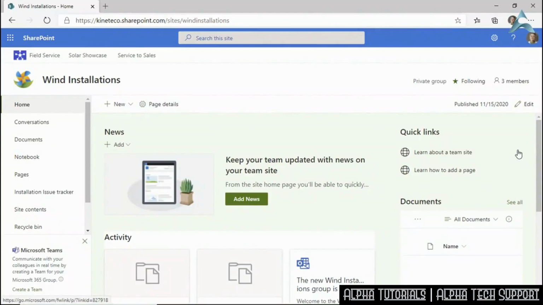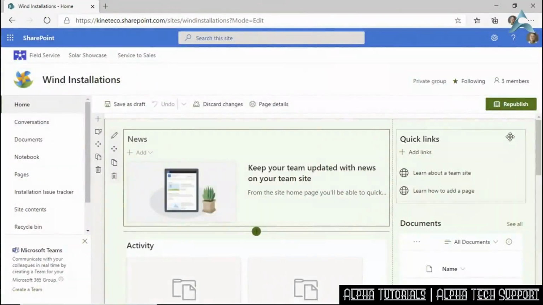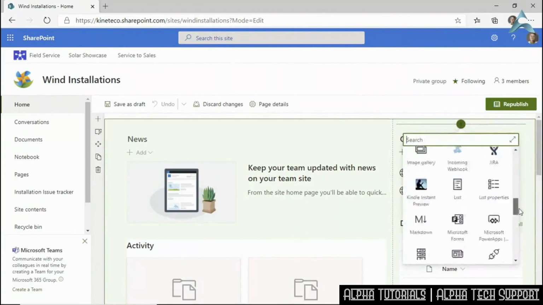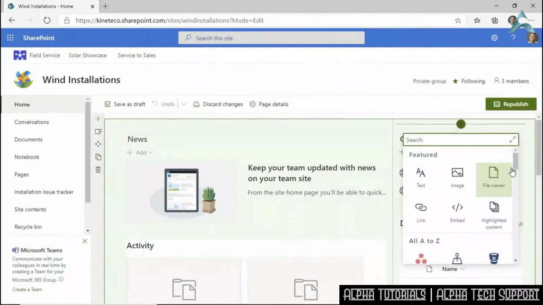We can add more content by adding more web parts to this particular page. Let's open it again for editing. We simply need to click where we want to add a new web part, and I want to add a web part right here at the top of column 2 in the first section. There's a long list of available web parts, and you can use search to search them. It's good to get an overview of what's here.